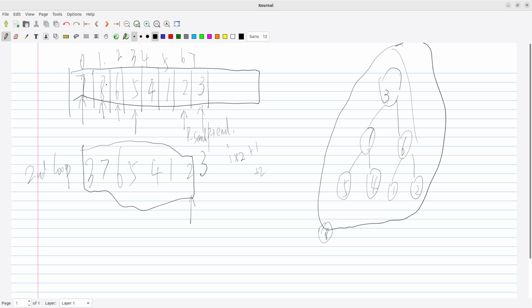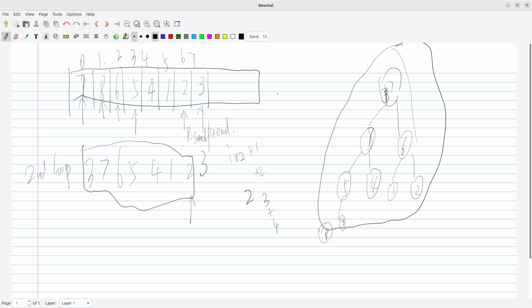For the child of 8, which is index 1, the children are 3 and 4.